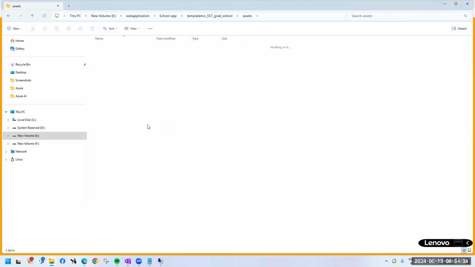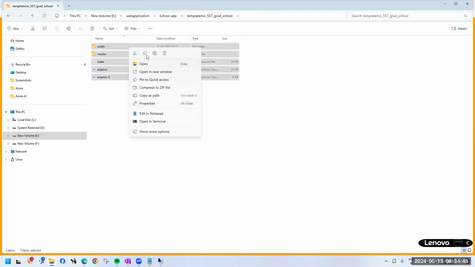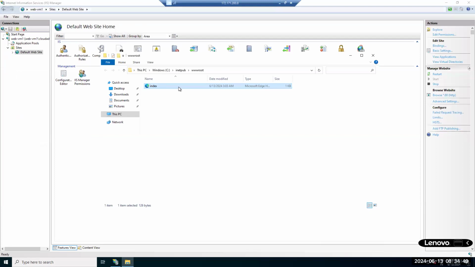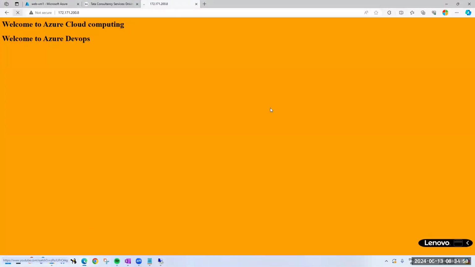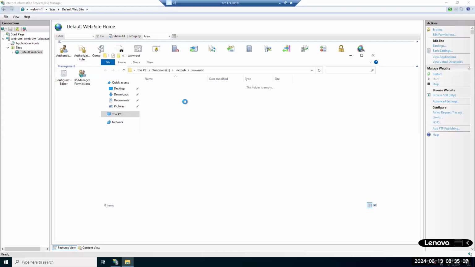Now what I will do is copy this application. Just highlight, right click, and copy. Go to your virtual machine. Delete the existing application. I mean, this is the one page we have deleted. If I go and access the application, you will get an error. See, what is that error? 403 Forbidden error, access denied. Now what I will do is right click and paste it.